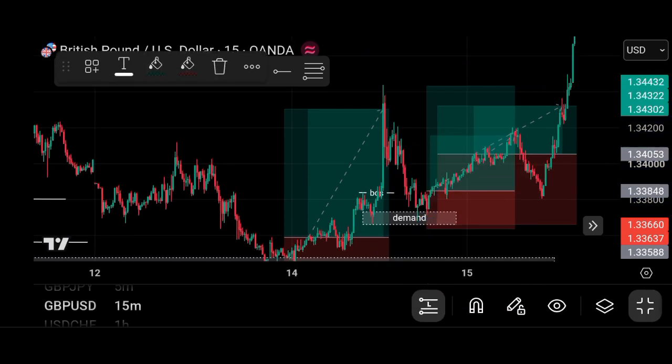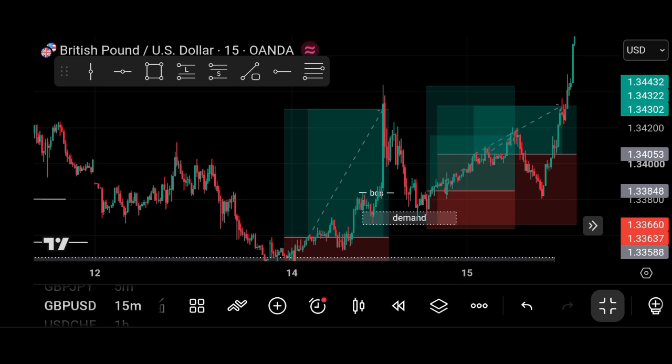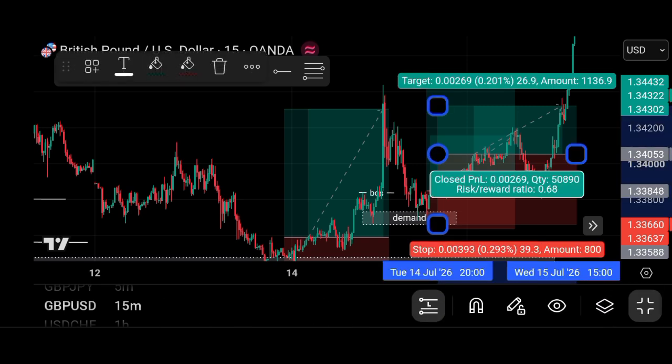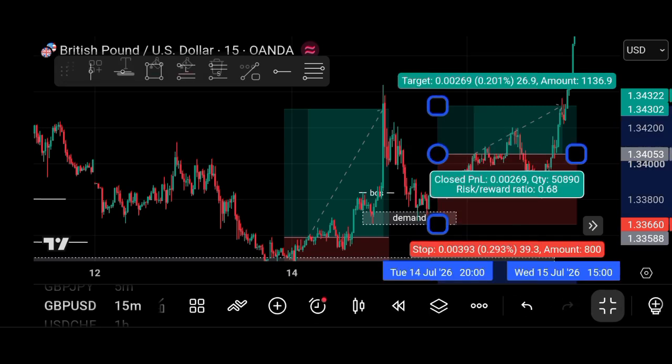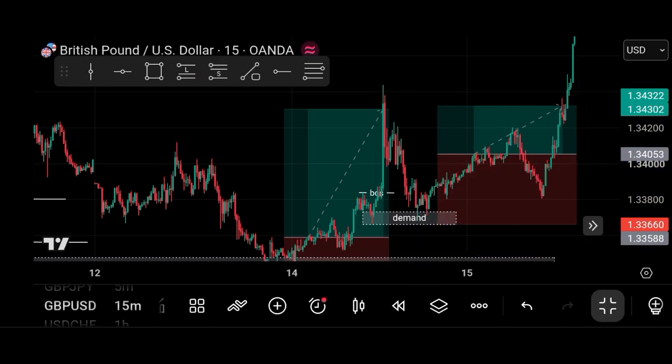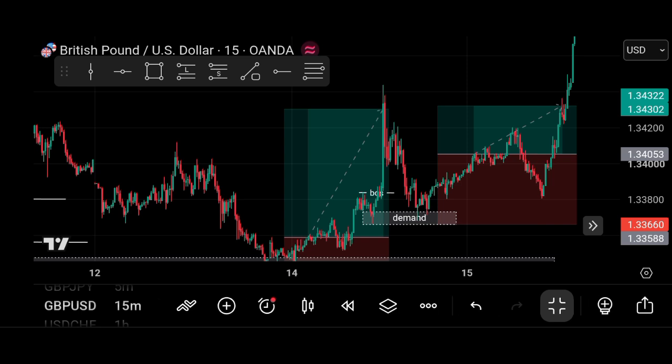Okay, so that would have been a much more reasonable risk reward ratio compared to what I did, but I didn't risk too much on this particular second setup, which is why I think I was a bit chill about it. I didn't risk too much. I was like, it is what it is, let the trade play out as it wanted to. So on to the next trade, which I'll be sharing in my next video.